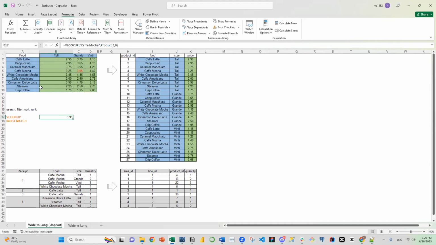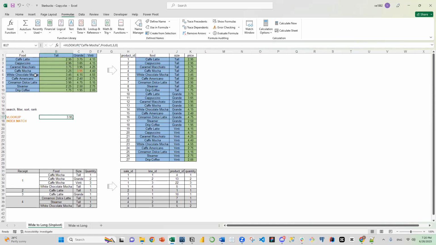The drawback of VLOOKUP is, number 1, you can only look to the right. So the lookup value has to be found in the leftmost column. And you cannot look to the left. So that's one thing I don't like about VLOOKUP.